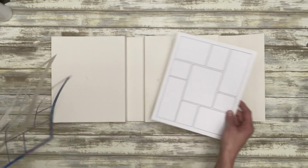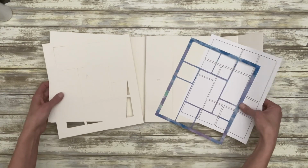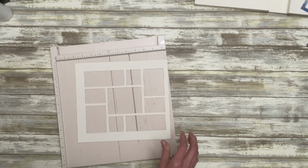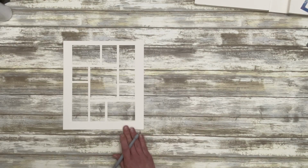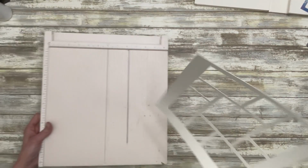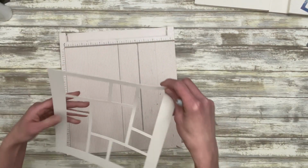Okay, so let's go ahead and set all this off to the side. I'm gonna get out my scoreboard. So this piece here, which we have cut, we are gonna put that in the scoreboard.